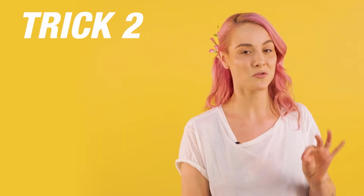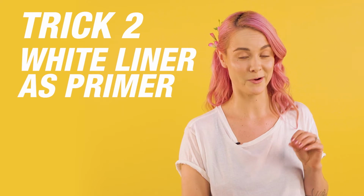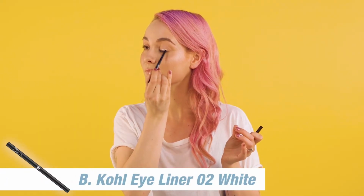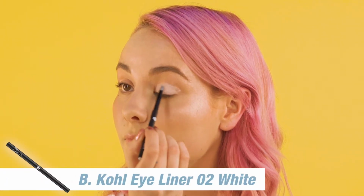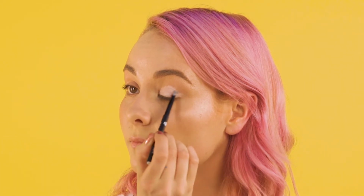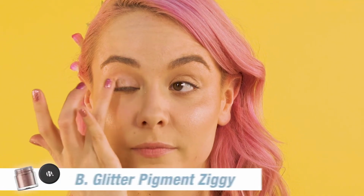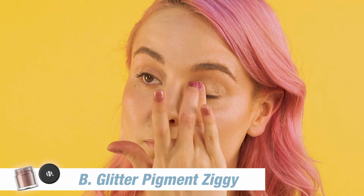This is a fantastic trick if you don't have an eyeshadow primer at home, or if you really want to intensify the colour that you're popping on your eye really quickly. Apply your kohl all over the lid. Soften the edges with a fluffy brush. Choose your eyeshadow and pack the colour over the top.